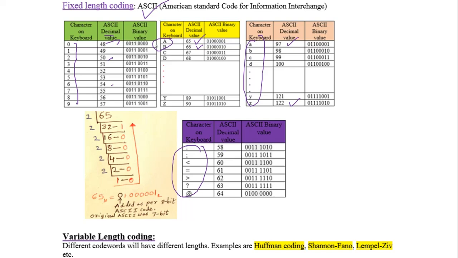The length of the codeword is 8 bits. The original ASCII is 7-bit, and the extended ASCII is 8-bit code. If you want to represent 65 in binary, we can do repeated division to convert it. The number of bits in the codeword will be 8 bits.